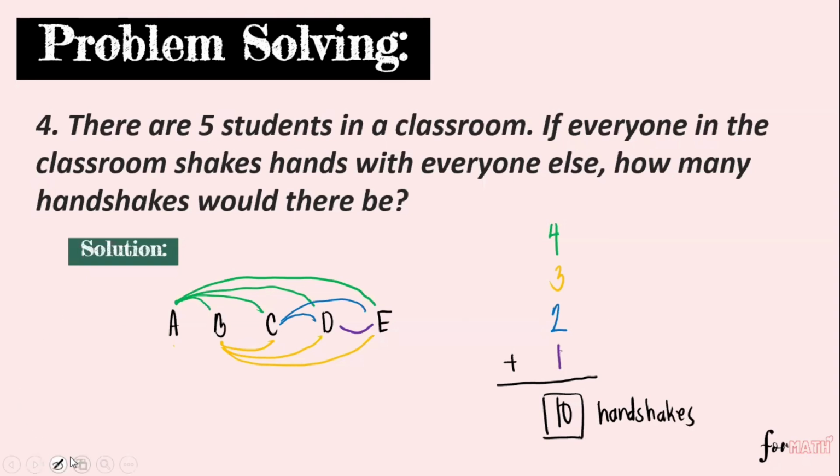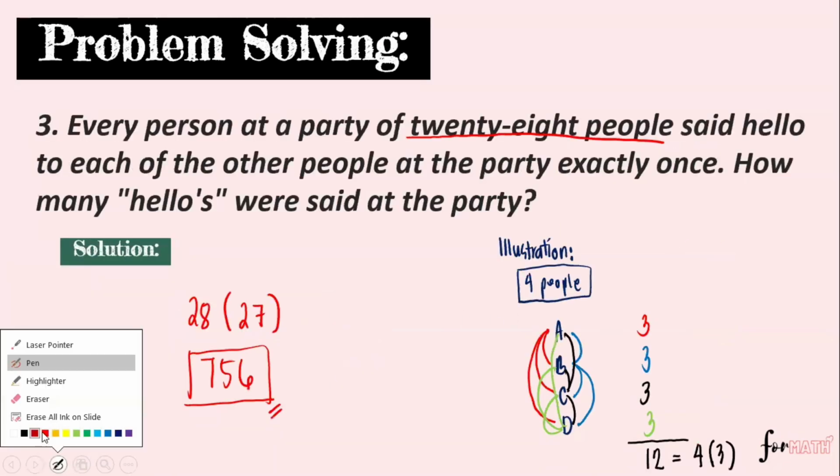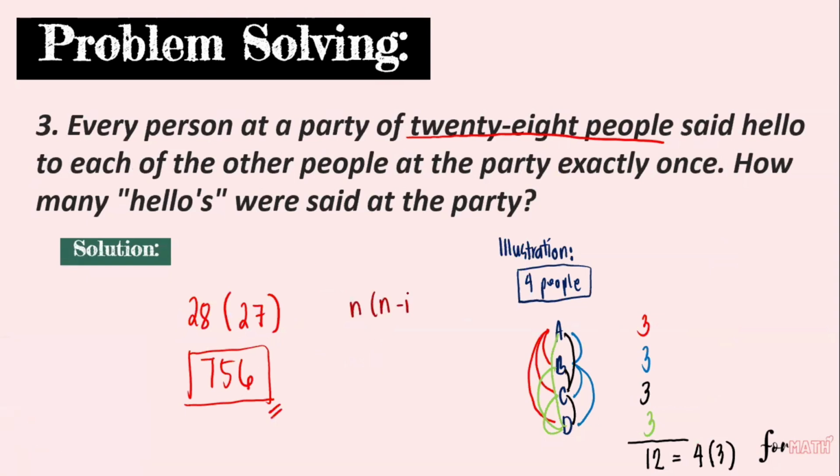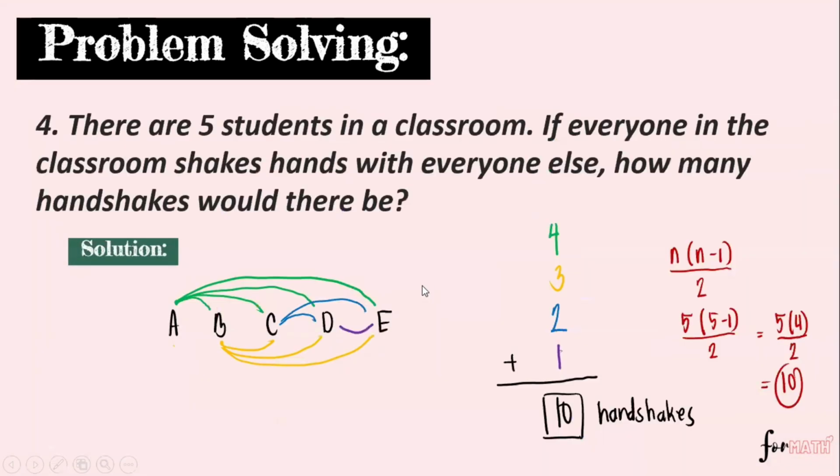Okay? So, yan. So, kumbaga, parang ano lang yan. If you remember, ito yung n times n minus 1 over 2. Okay? So, kunwari meron kang 5 times 5 minus 1 over 2. Diba? So, 5, and dito na lang, 5 times 4 divided by 2. So, 5 times 4 is 20. 20 divided by 2, so you have 10. Okay? Ayan. So, yung kanina naman, yung example number 3, ano naman to? Parang, ito naman siya, n times n minus 1. Alright, alam yun, 28, no? 28 times 27. Okay, so you have 756. Alright? So, those are the examples of problem solving.